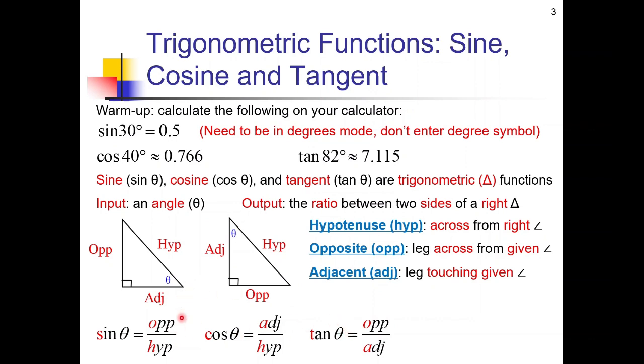If you have trouble figuring out which is which, a good way to remember them that we've been using for probably a good century here is the acronym SOHCAHTOA. So S-O-H, that's sine equals opposite over hypotenuse. C-A-H, that's cosine equals adjacent over hypotenuse. And then T-O-A, that's tan equals opposite over adjacent. So I usually write this first thing whenever I see a right triangle where I have one of the angles.